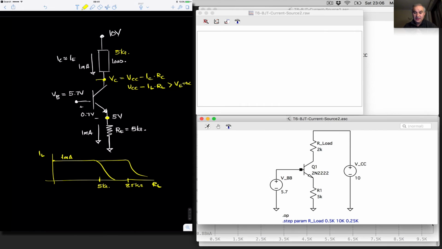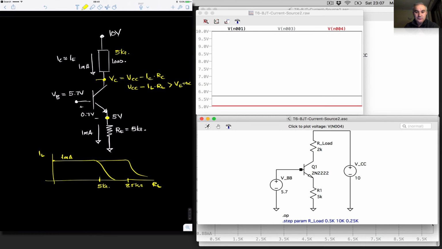Let's go ahead and look at the voltage levels first. 10 volts, 1.7 volts, 5.7 volts at the base. At the emitter, it's going to be 0.7 less, so it's going to be close to 5. And so our voltages are right. If our source is at 10 volts, and we have a 1 milliamp drop through a 2K, at the collector we are going to have something like 8, right?